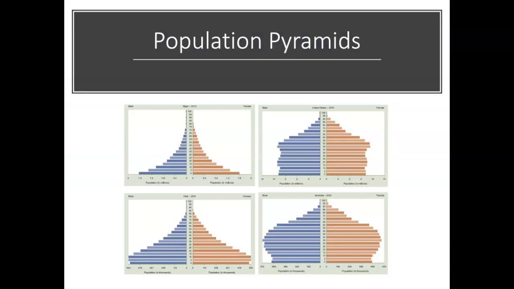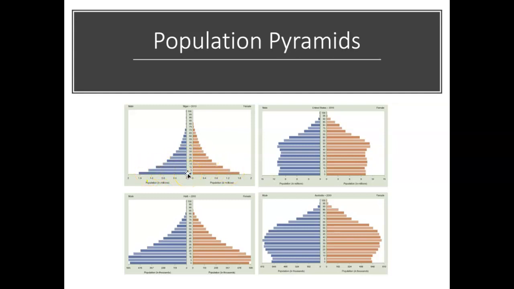Global health statisticians would look at this through something called population pyramids. So let's look at some of these. If we look at this country here, we can see it's a country that has high fertility rates and high mortality rates. This would be probably fairly common in our low income, high fertility countries in sub-Saharan Africa. So you can see the changes here.